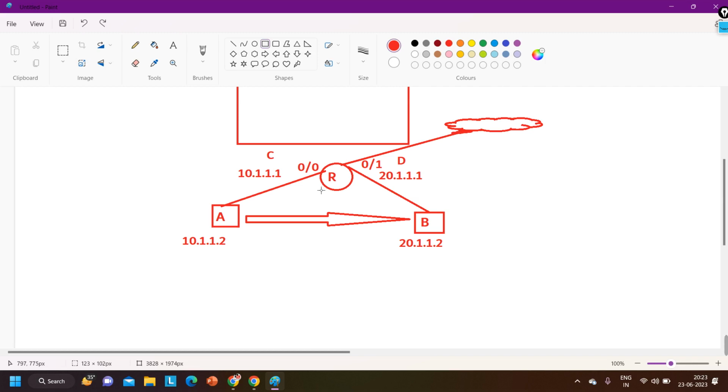So when a router receives traffic, it checks the destination. If the destination is the router itself, it directly removes all headers, checks the protocol field and hands the traffic over to the upper layer protocol. Each and every interface has its own MAC. Is there any specific MAC for a router? No, all interfaces will have one MAC address each. If you are creating a virtual interface, the router will have a virtual MAC address as well. The router runs an algorithm to create the virtual MAC address from the physical MAC address.